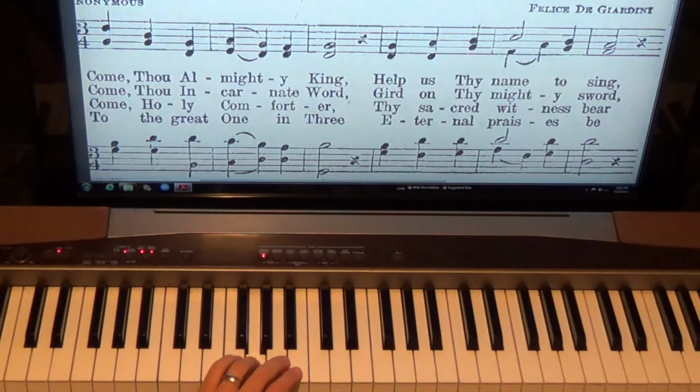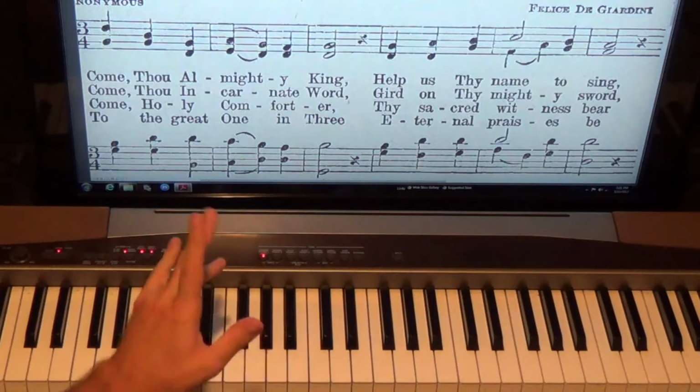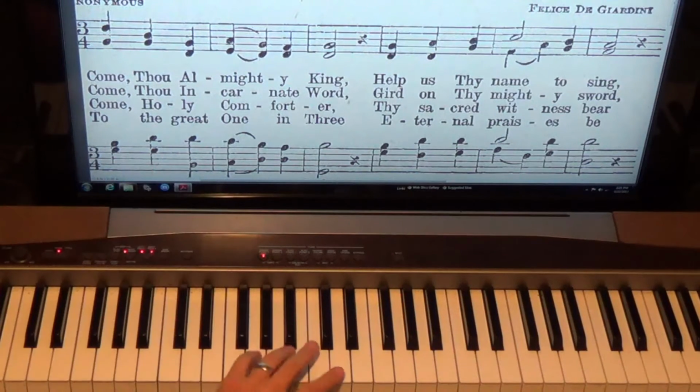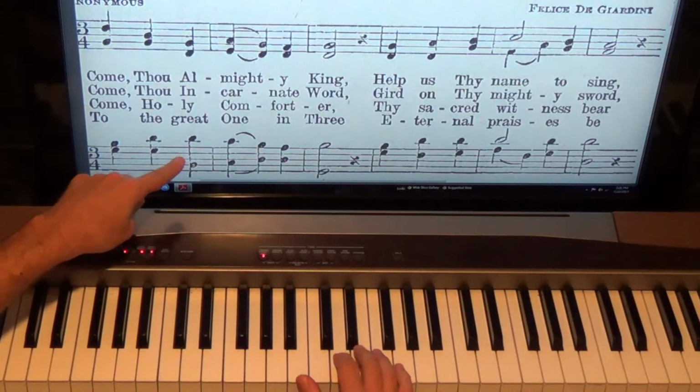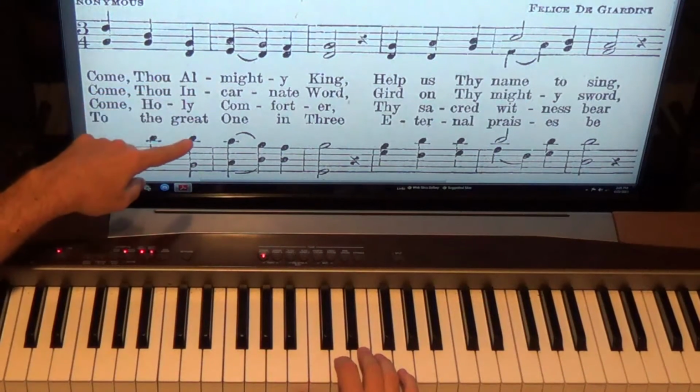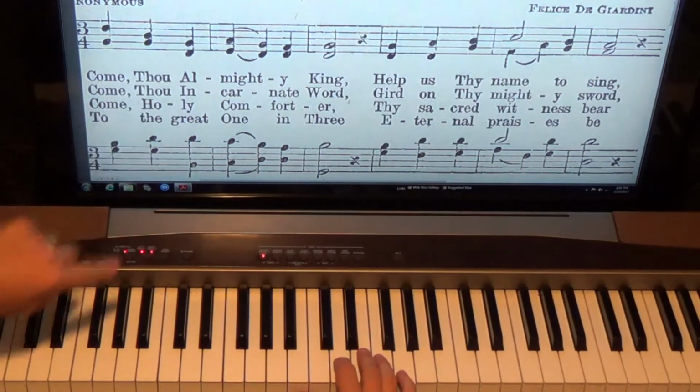So let's take a look. G and B together. And I'm going to use, let's see, maybe 2 and 4. You don't have to use my fingering. Maybe 3 and 5. And then we're going to have G and D after that. Now this one you can't reach. It's too far apart. B to D, that's far. So the right hand's going to take that D. Okay? And actually, the right hand's already taken it because the tenor and the alto are on the same note.